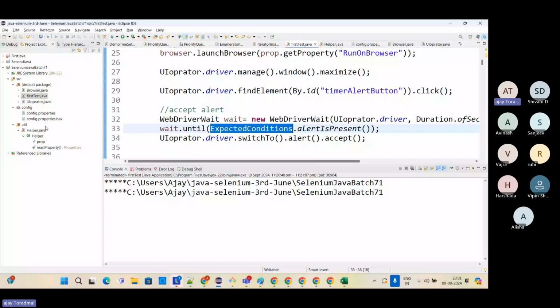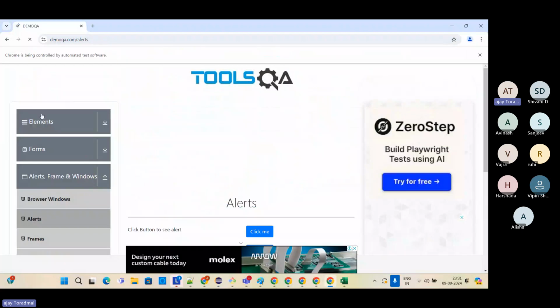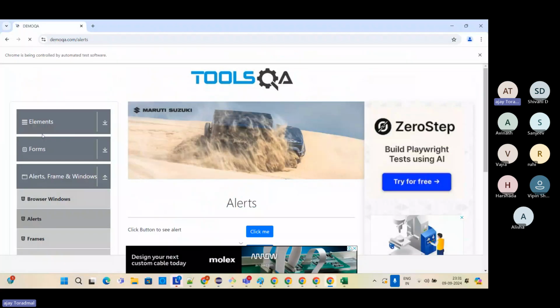So what I will do is first load the page and check which particular element is taking time. Or maybe I will write the script and execute it one time, two times, three times, five times. In five executions, if I find this particular element is taking time to load, then and only then will I apply the explicit wait for it. Otherwise, I'm not going to apply the explicit wait. For the element which is taking time to load, only for that element will I apply the explicit wait, not for any random element.